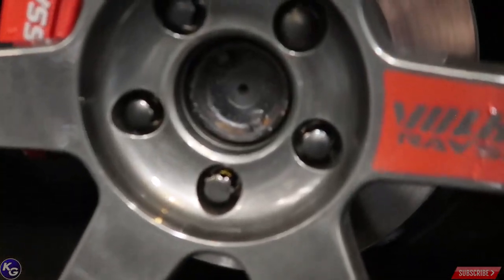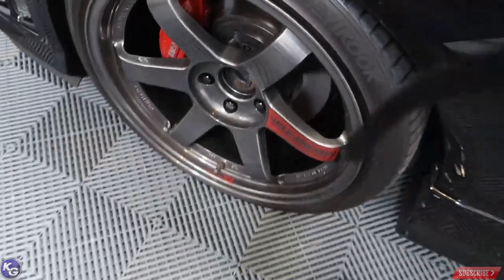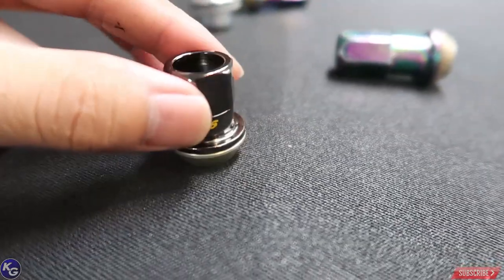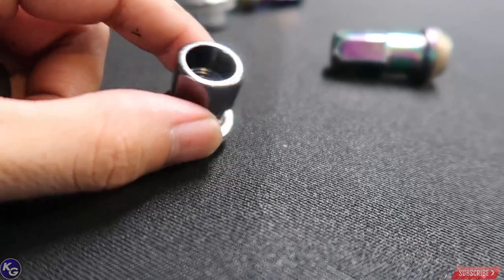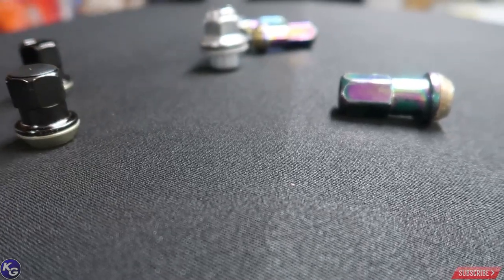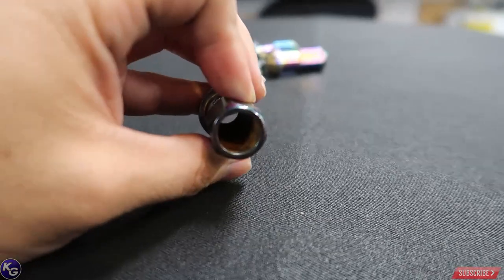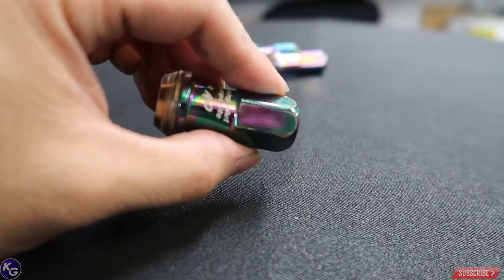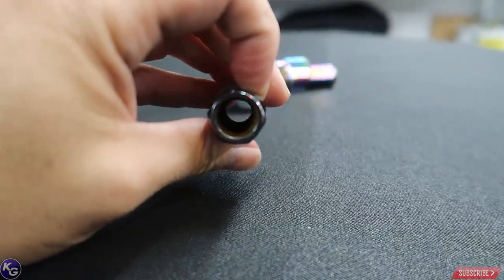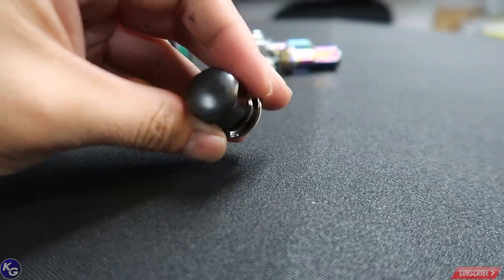There they go, looking good. You're probably wondering why there's a black cap on it. This is how they usually come straight out of the box — open-ended. The problem is a lot of lugs aren't designed to be exposed to the elements, so they tend to rust out. You can see some orange rust in this older one from my Lexus — it was rusting out pretty bad. I found the solution by buying these plastic caps and just hammering them in lightly.